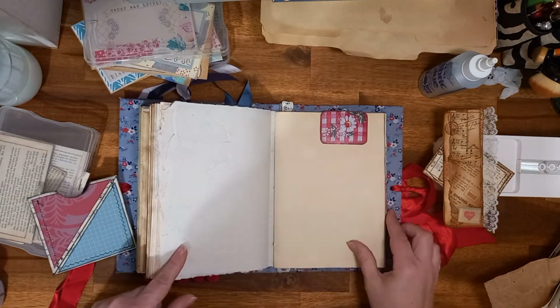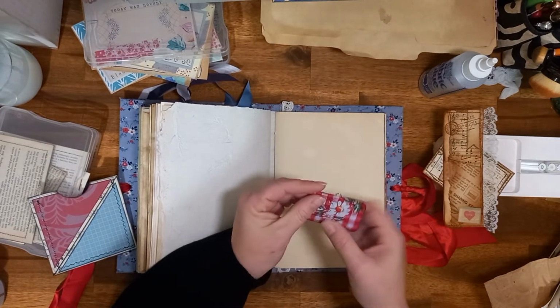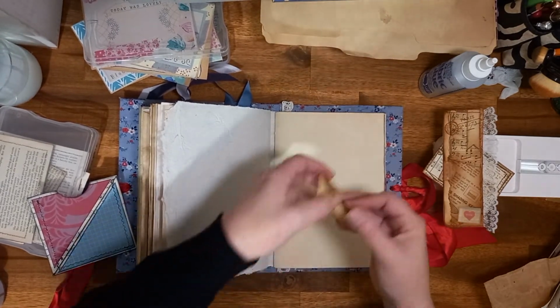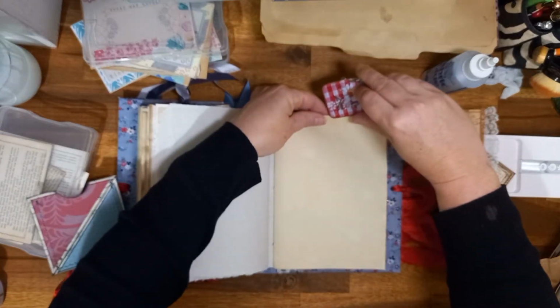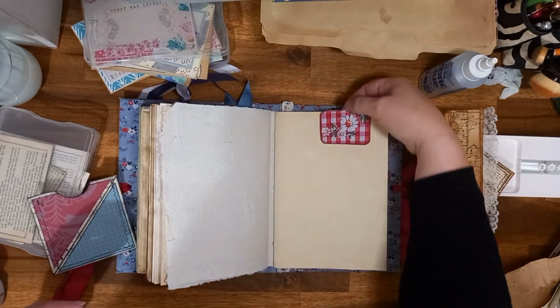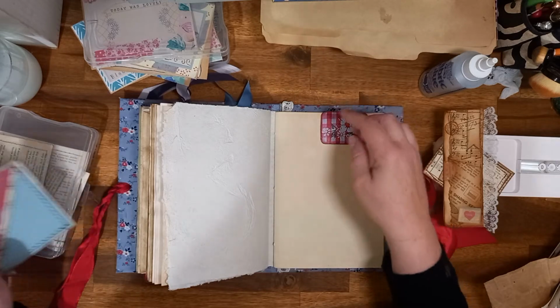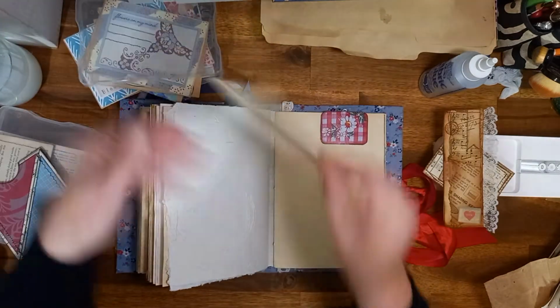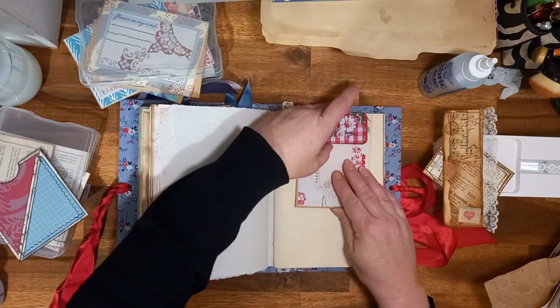More handmade paper. That is a paper clip that goes over the top of the page. You've probably seen those made before. They're very easy to do. And then you can actually put a dangle on the little end piece if you wanted to. So I'm going to put a little journaling card under there.